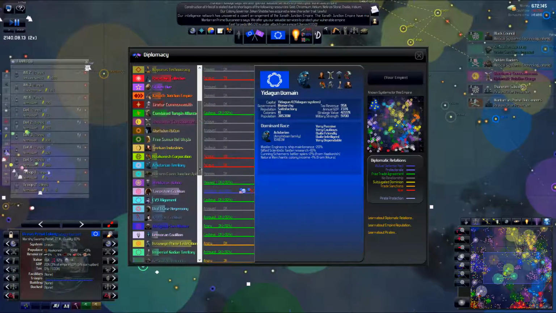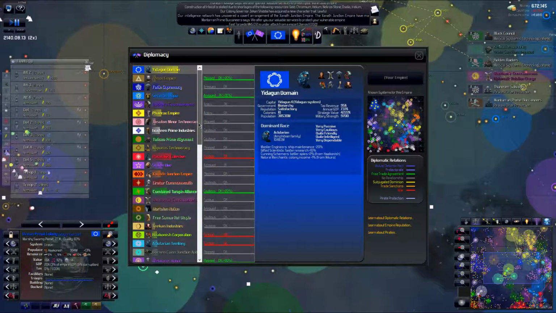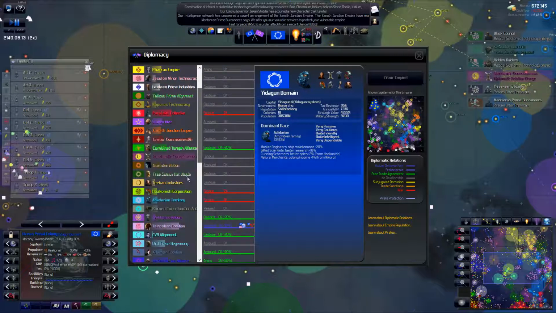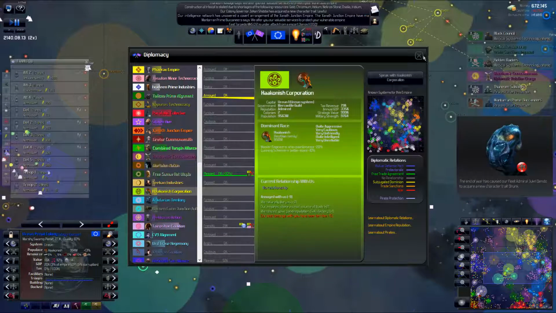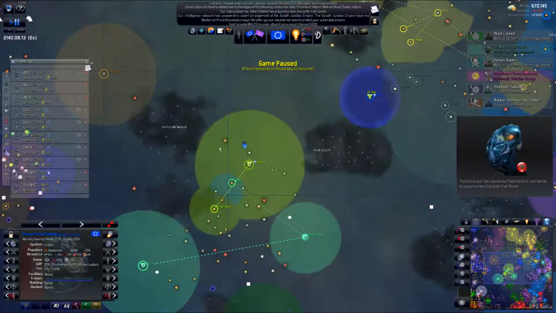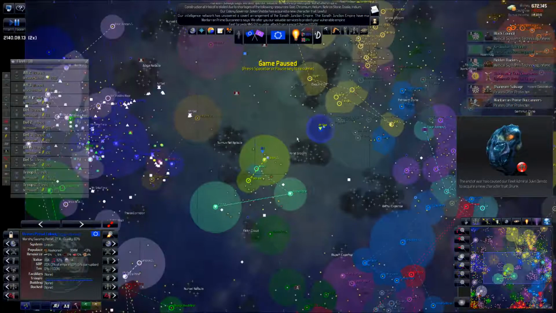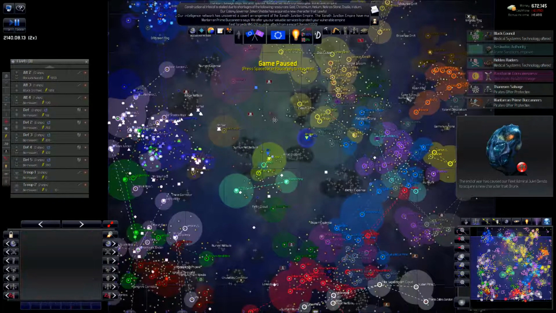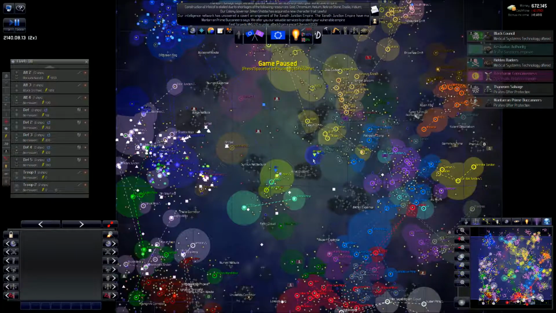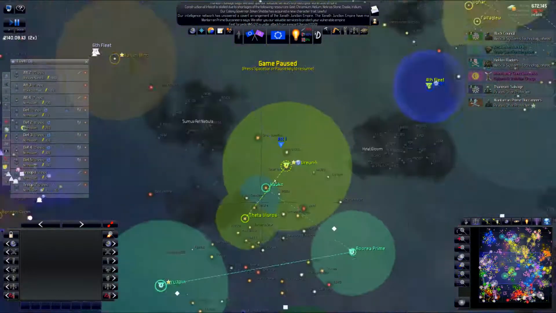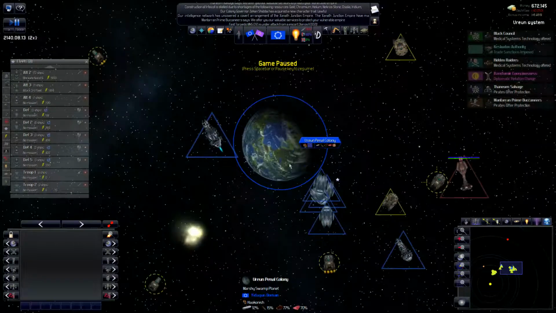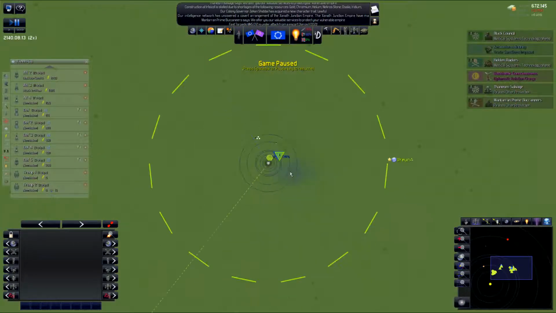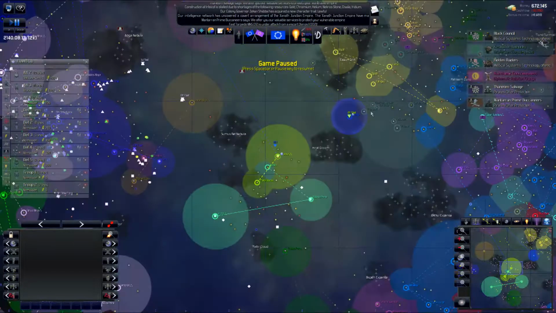I'm gonna do something I really don't want to do, but I kind of have no choice, and that's to get peace with these guys. They're down to two colonies. In their eyes, they have no choice. In our eyes, just because of logistics, they were probably taking this planet. No way in hell were they going to take this other planet back. I have way too many troops here, but I can work with two planets over here.